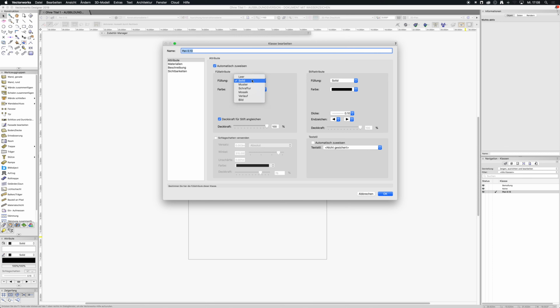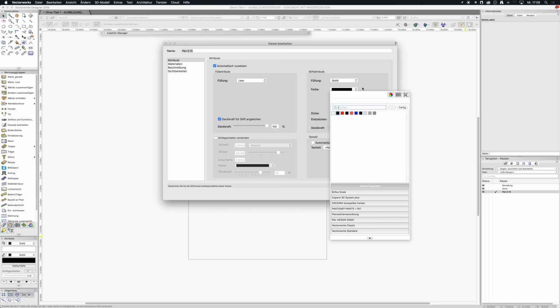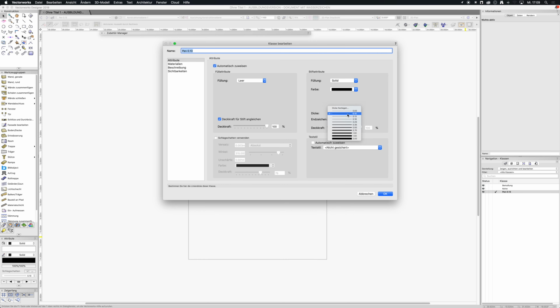Then it's a pen, so we don't want Füllung, so I will select empty. For the attribute, we don't want a fill attribute, but we want a Stift attribute. So I go solid, and then black is good. And for the thickness, I selected 013, so I will select the correct thickness here. The rest I will not touch, and it's done.